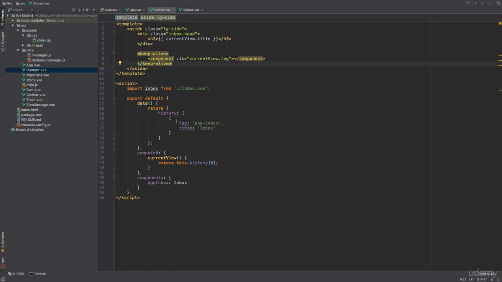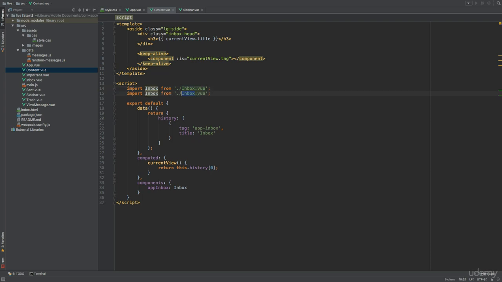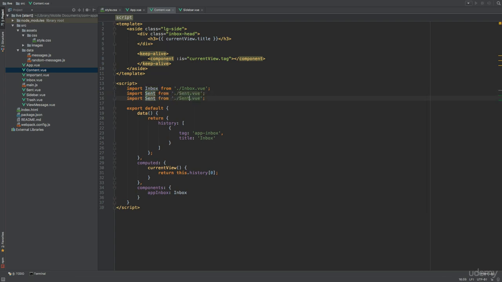Before implementing the logic that lets us actually switch between the views, we first need to add the other views as local components as well. So let's begin to do that. I'll just duplicate this line. And first the send component. And next the important component.